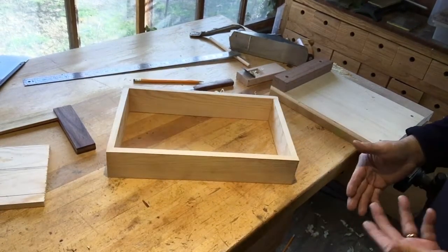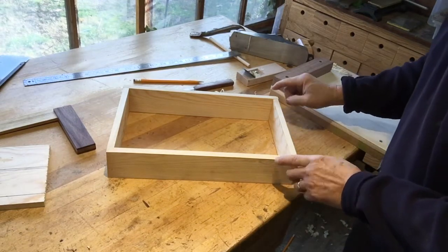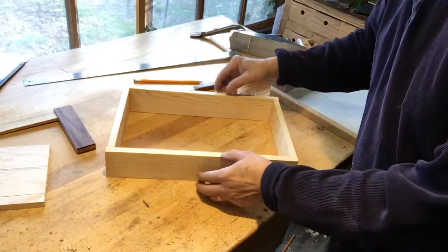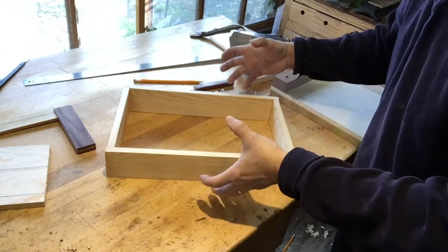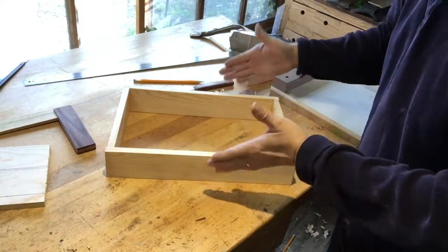To make the bottom piece, we're going to need a piece of wood. Since this is 8 and this is a 1/2 inch, that makes 9, but we're going to make it a little bit bigger. So we're going to go 9.5 wide by 14, but we're going to go 14.25 long so that we can just have a little bit of oversize so that when we glue it together, it will just fit perfect.